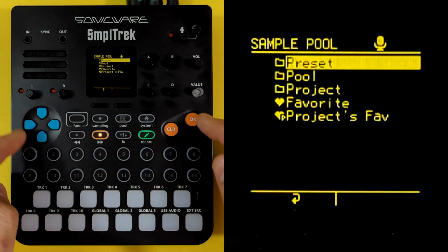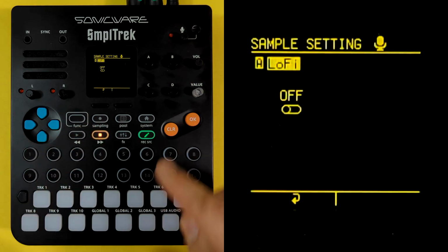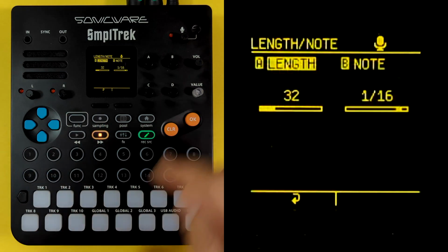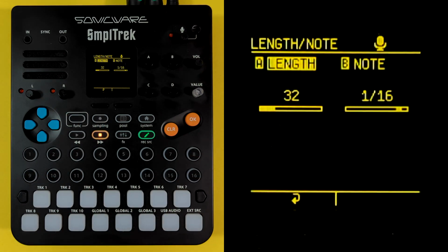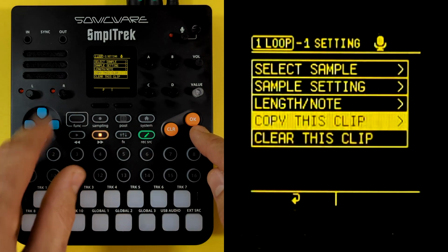So we can load a new sample from here. We can change the sample settings. We have a lo-fi option, which will reduce the quality of the playback. We've got our length, which determines the actual length of the clip itself. So it's 32 steps long in 16ths, so that's 2 bars. And we can copy and clear our clip from here.